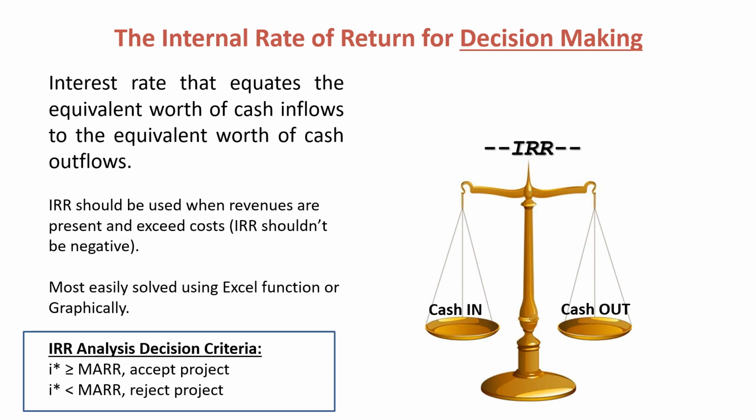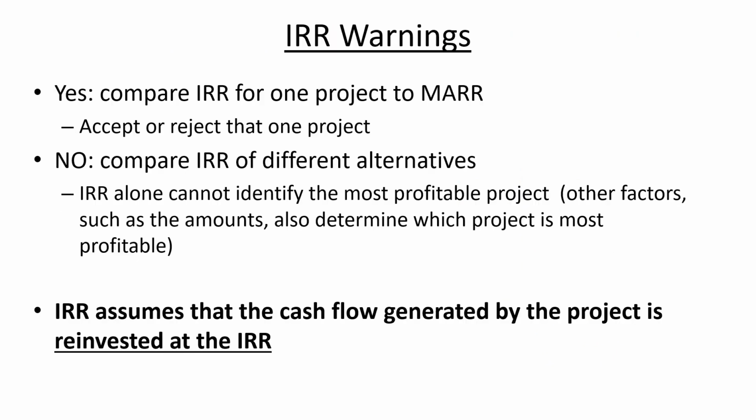So sometimes we'll do IRR on multiple projects. If you have many alternatives, you can apply the internal rate of return on multiple projects, but you can't pick the best project based on which one has the highest IRR. That is not a valid method for choosing alternatives. So I'm giving you some warnings here. It's okay to use the internal rate of return to see if a project is acceptable, but you can't use it to find out which alternative is best. It's not a reliable indicator of which project is the best. And we'll do an illustration that tells you why that is.